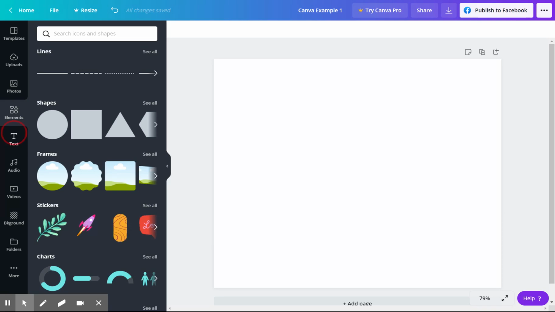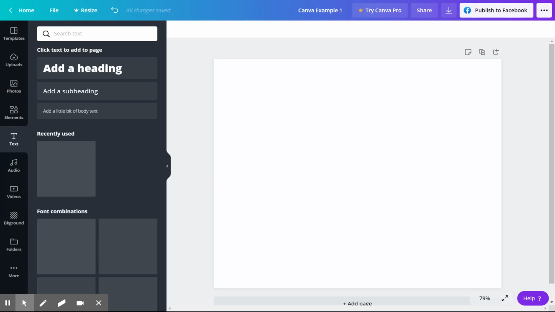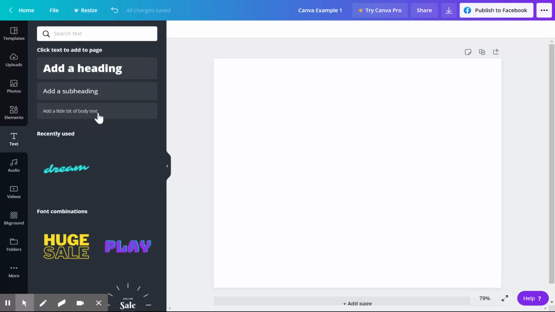There's text. With text, you can add different sizes. What I like about this area of Canva is that it automatically gives you three different sizes: a heading, a subheading, and body text. Although it doesn't give the Helvetica text that LCI branding prefers, there are a lot of very easy to read text options.